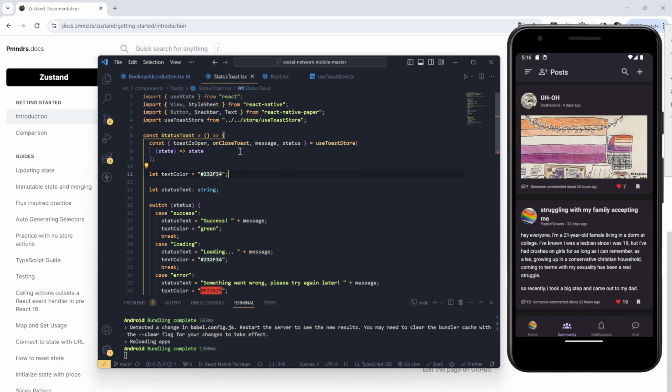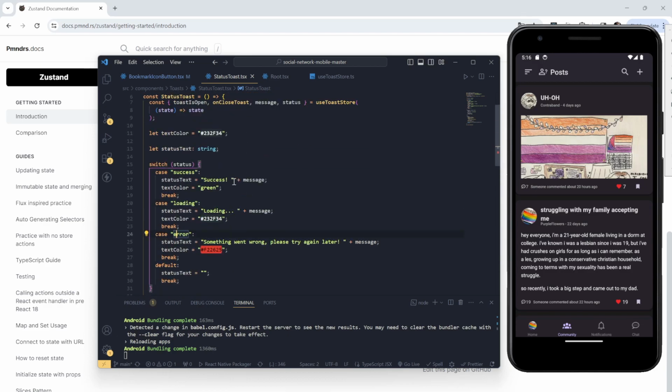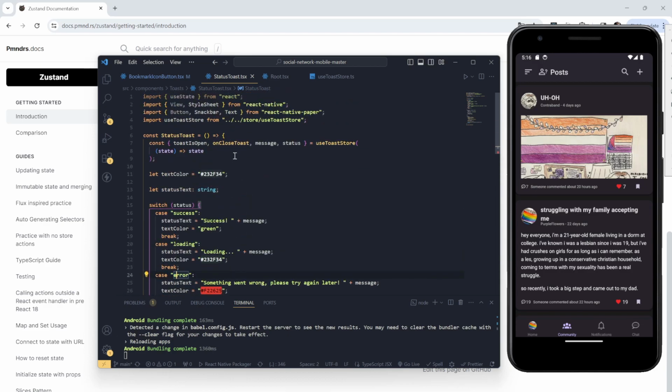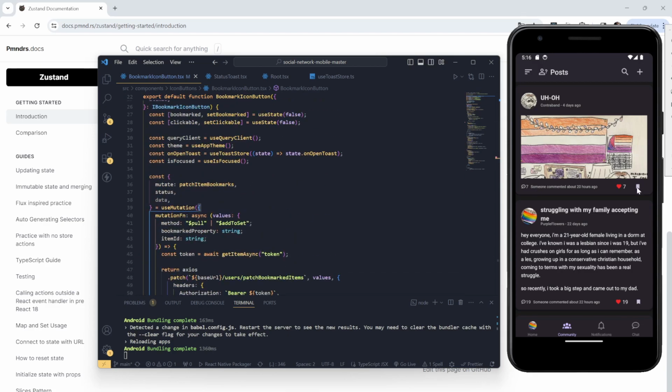It uses data from the state. It uses the status. Different statuses mean different text colors and different messages. Success, loading, error.